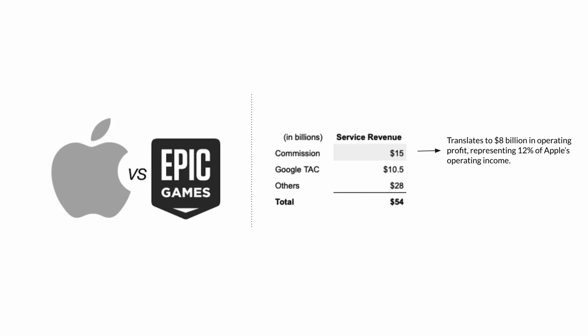Now, if you look at how much damage it can have, say, for example, if the verdict comes that your commission should be much lower, what we are talking about is the overall services revenue of iPhone, which is $54 billion. Of that 54 billion, Google actually pays 10.5 billion to be the default search engine on Apple's iPhone. Think about it for a minute. You open Safari, you do a search, Google is the default search engine. 15 billion is what they earn from commissions.